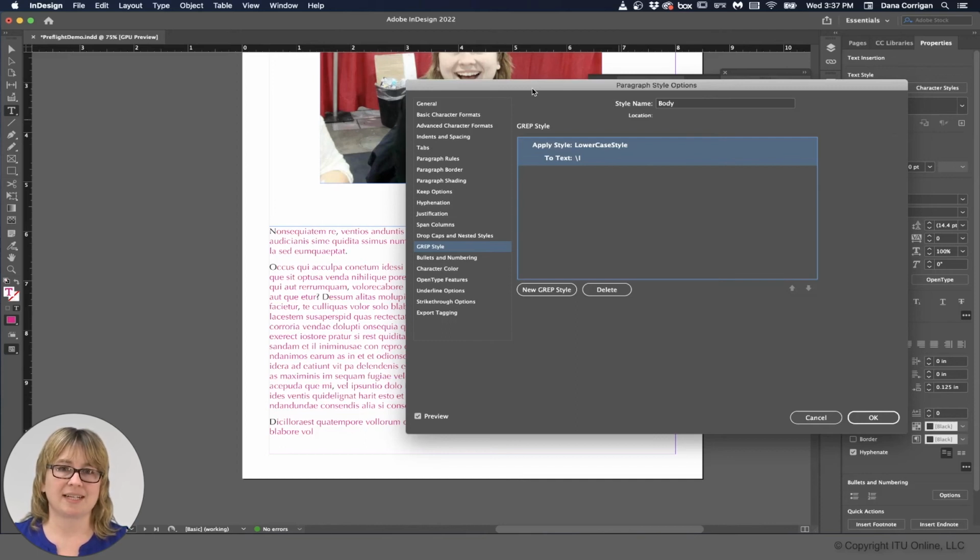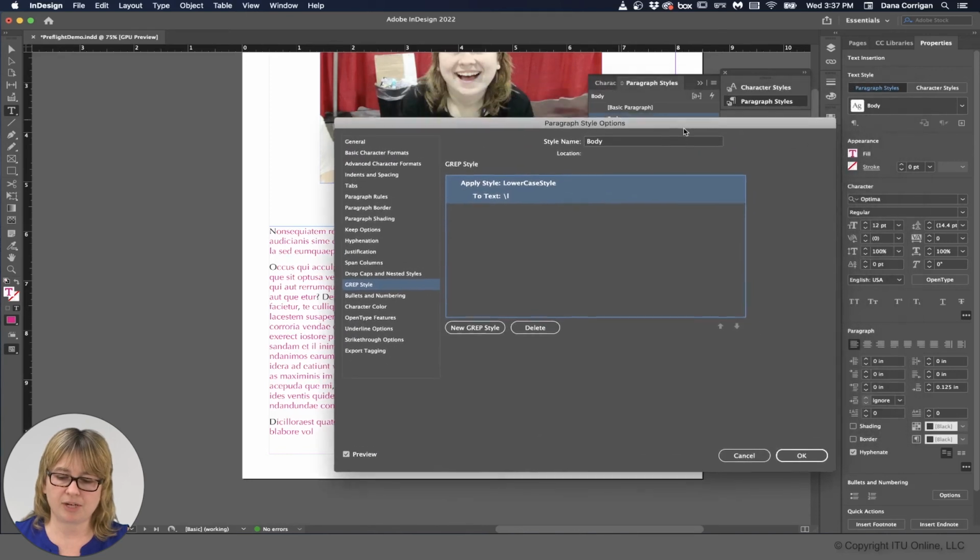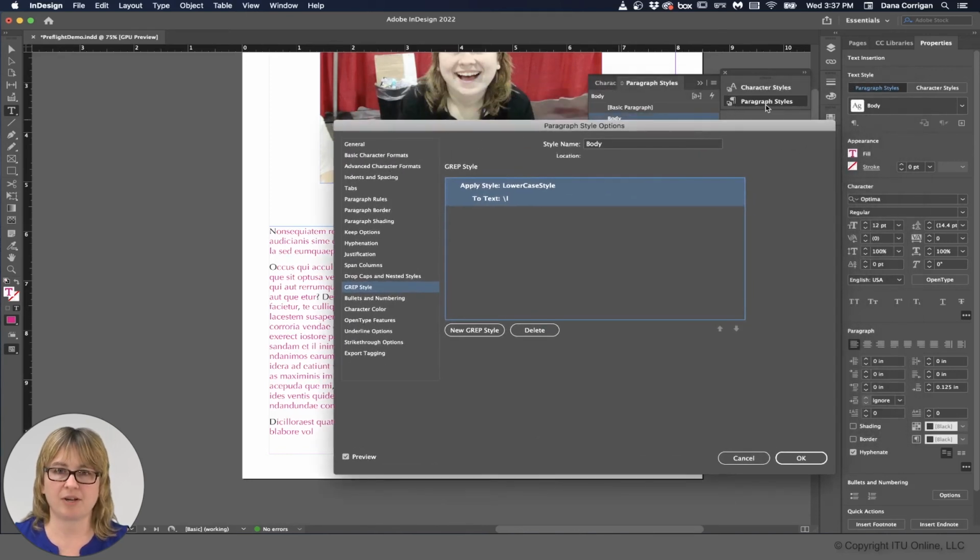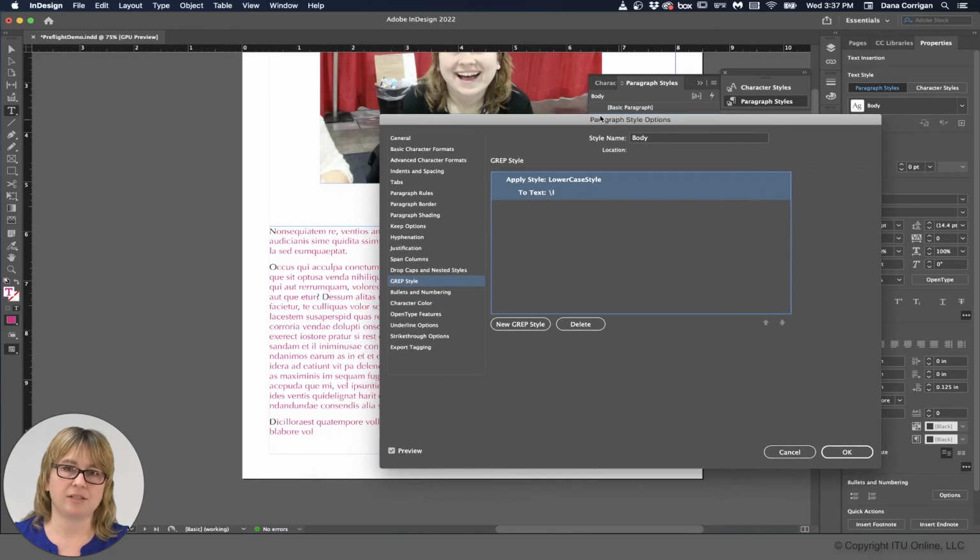It's nice because it's kind of like having a style within a style, and with the GREP, you have an automated way of doing it. So we were able to go in, if we wanted to, and select everything that we want to adjust the style of, and change it, and then it would have the paragraph style with a plus next to it, which just means that it's based on the paragraph style but with some modifications, which is nice. But at least this way, one, you don't miss anything. Two, if you were to change that character style, it will automatically apply to all instances that apply to the GREP here.